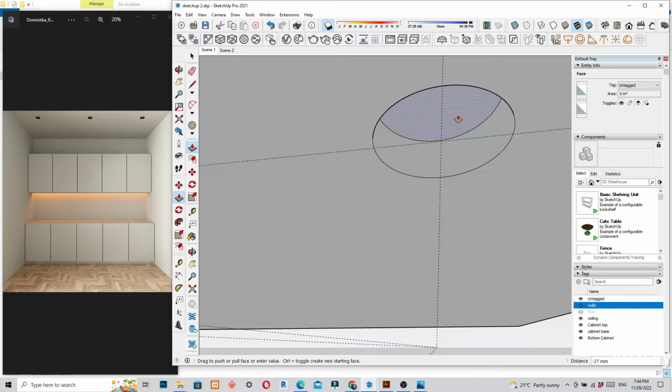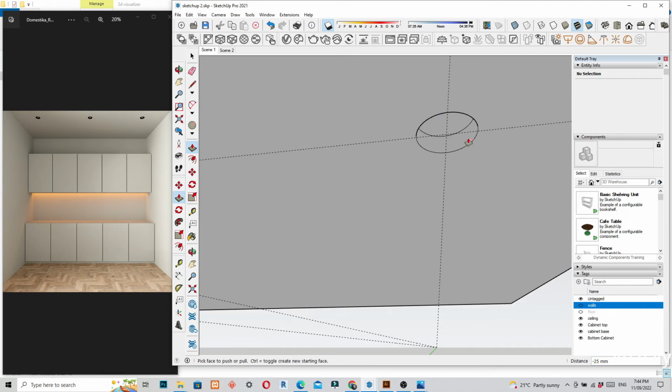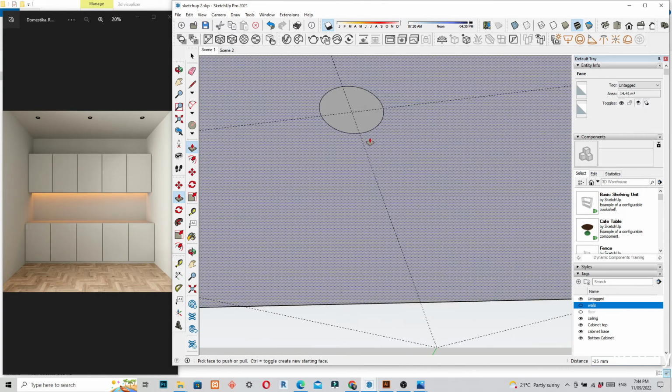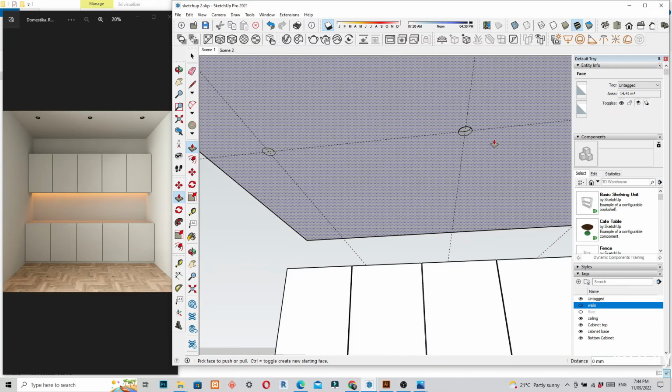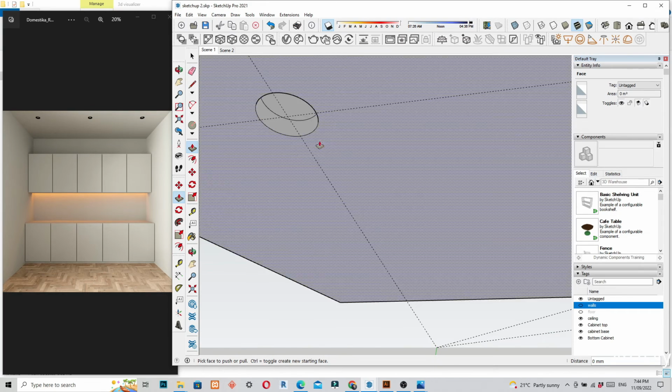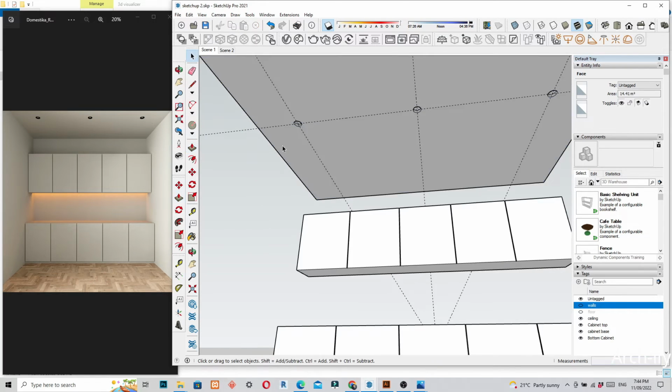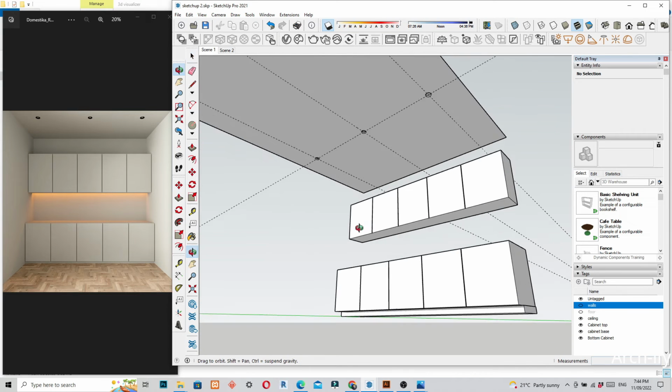We go up by, let's say, 25. I double click 25, and I think the ceiling is done.